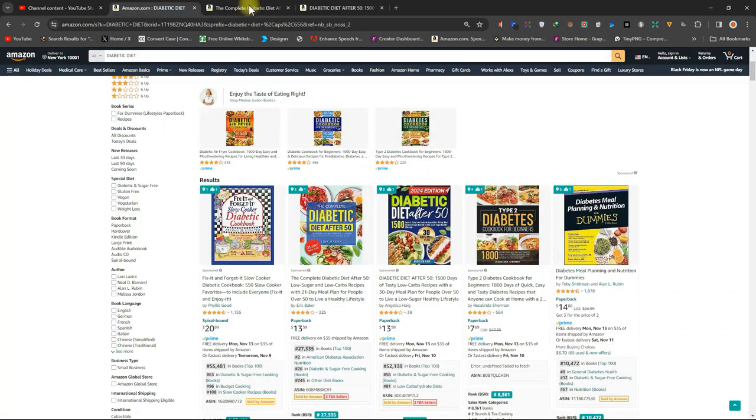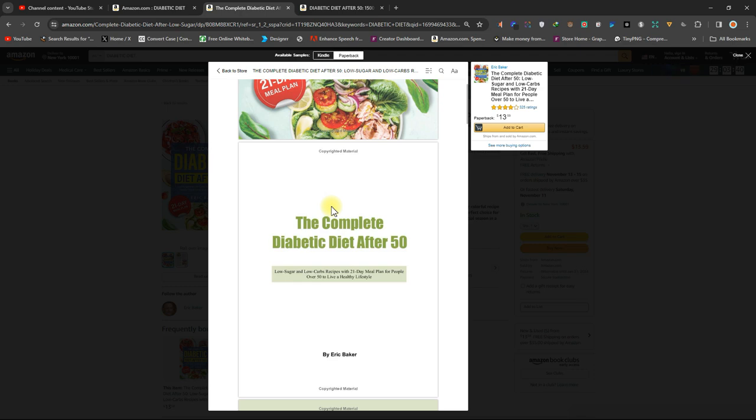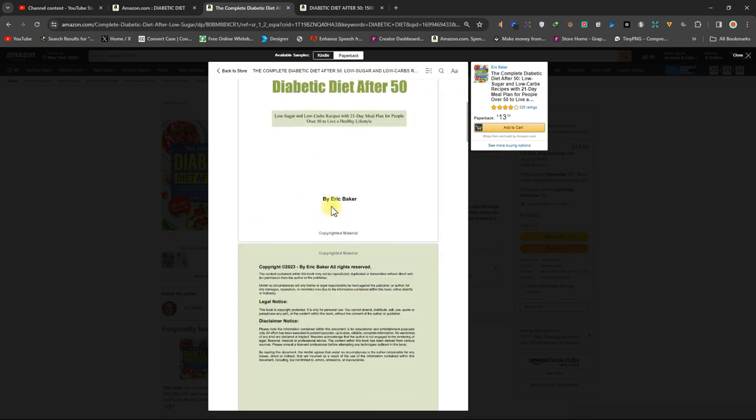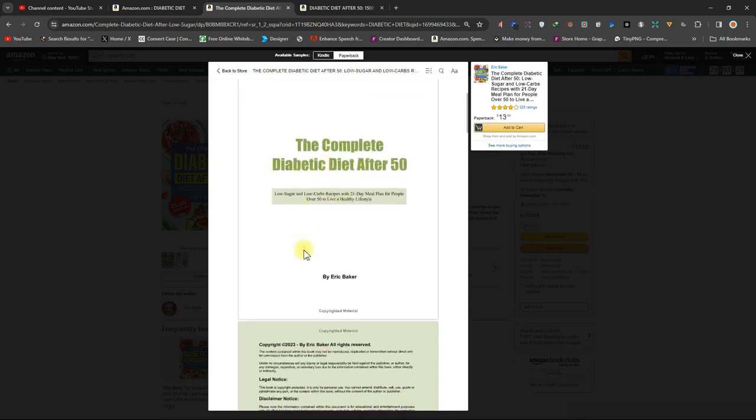When you open a book like this one, you're going to see the interior and see that it's good. So you can decide to model after this interior. What you're going to do is screenshot the interior of this book and model after it. For example, if you want your first page to be like this, all you have to do is click here.